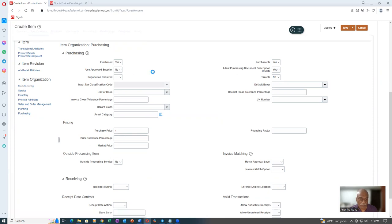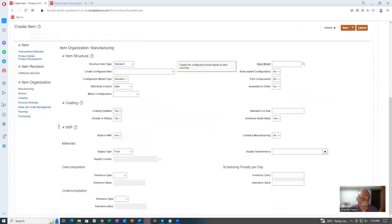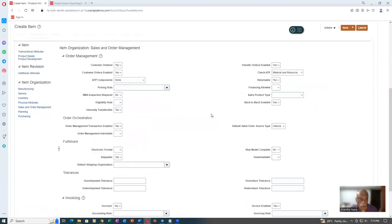If you go to the manufacturing area, go to the first tab of manufacturing. Here, nothing is required. So the item is now created and it is a back-to-back item. In the sales and order management, what you've done is back-to-back is yes. Fine, very important.